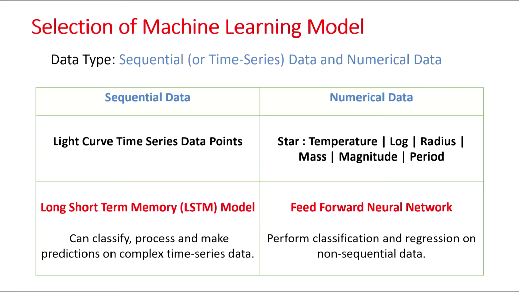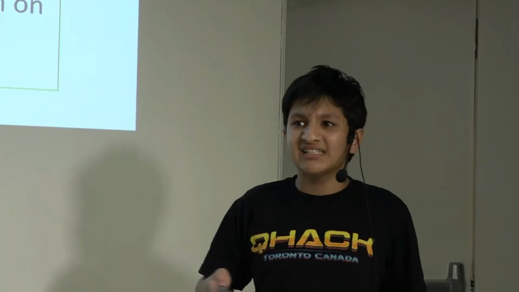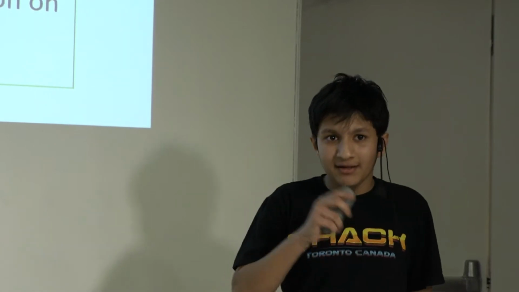But I realized since we have two data sets, I can't use just one machine learning algorithm for both the data types. So for the time series data, I would have to use a model that can analyze time series data. So I decided to use LSTM neural networks. This is a type of recurrent neural network and can analyze patterns in time series data. So it learns in the light curve which are the areas that are more important to learn and which ones are less important to learn. For example, in the dip of light, it'll learn that the important parts might be the beginning, the end, and the middle.